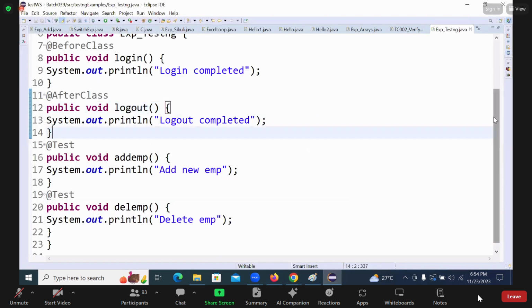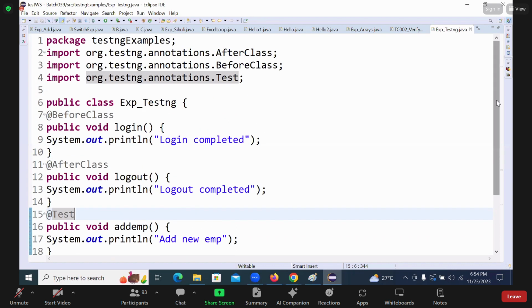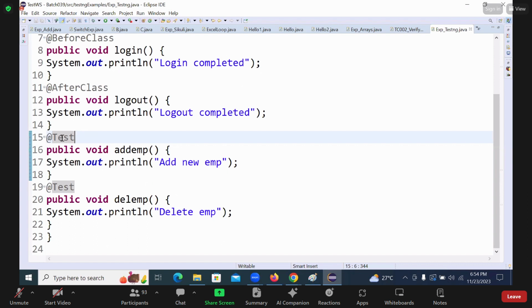See that. What annotation do we have? The annotation of Test. If we get confused about all these things, in simple, we can go with the Test annotation. For that Test annotation, we can write the required conditions.